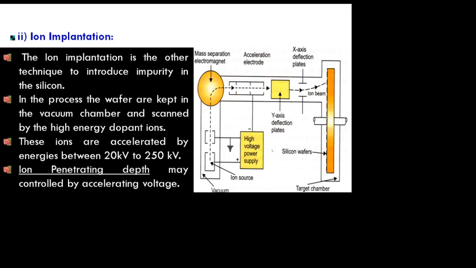Ion penetration depth may be controlled by the accelerating field. As the accelerated ions are very much controlled, they impact the wafer and are injected into a particular layer, and that is the way to do the ion implantation technique. The depth of penetration is decided by your accelerating voltage and the skin depth of the ion to be imparted.